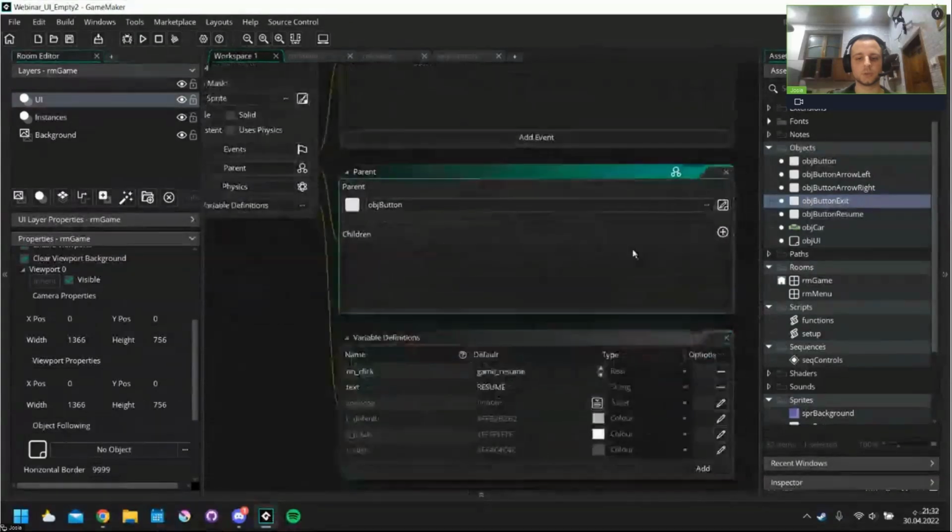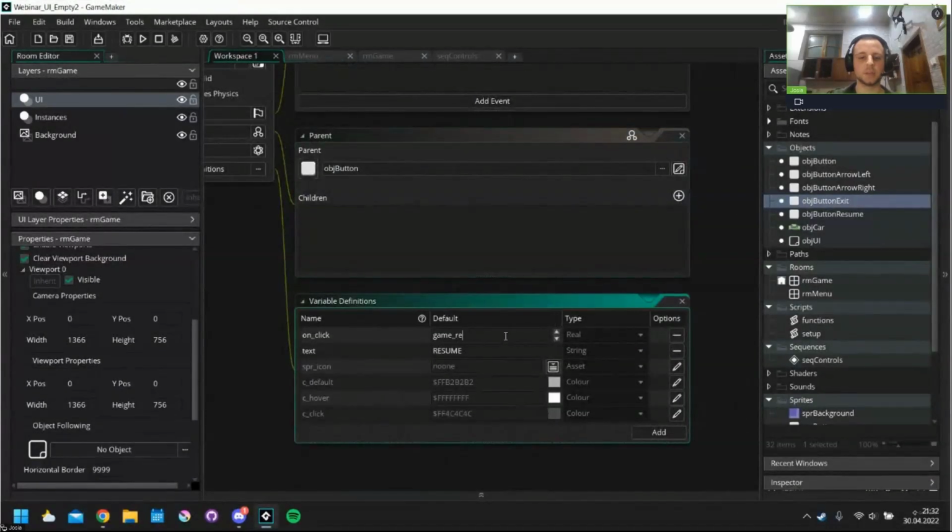And this one is just going to end the game again. Game end. We could also go back to the previous room by using room go to previous. However, we're just going to use this one for now. And we're going to give it the text exit.